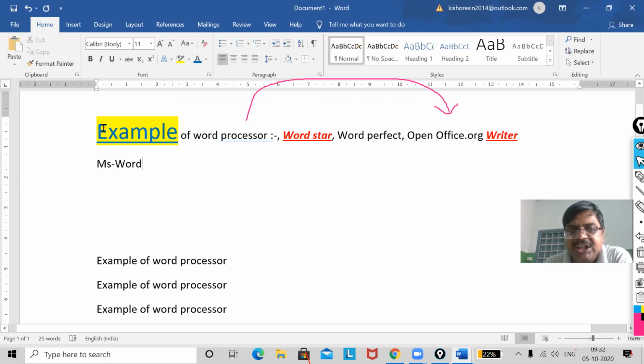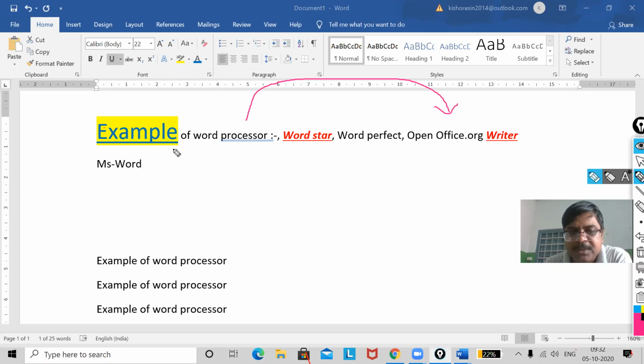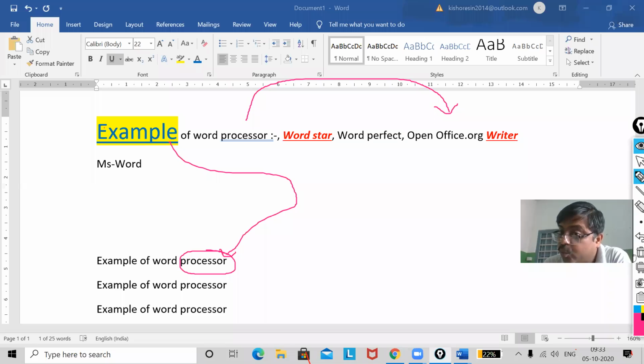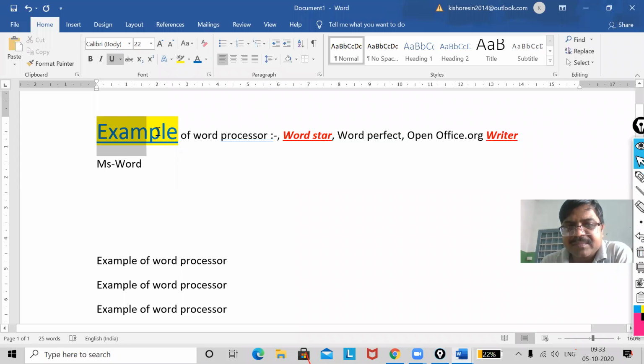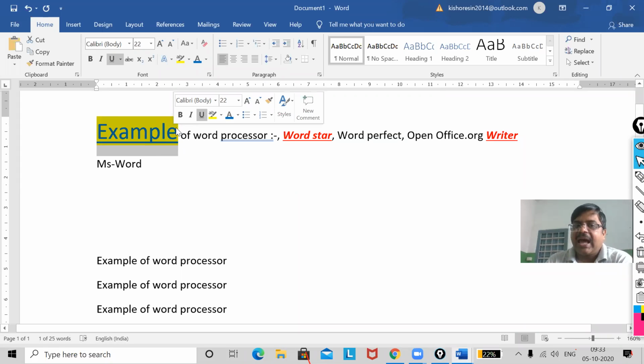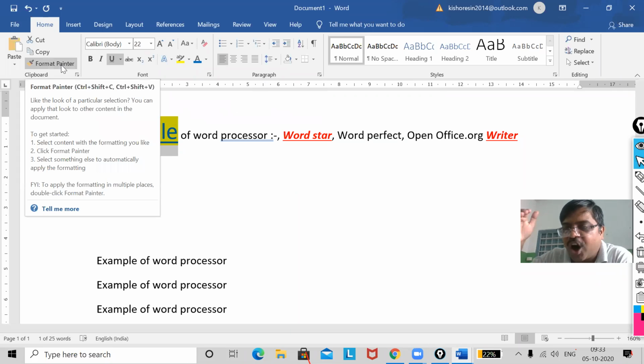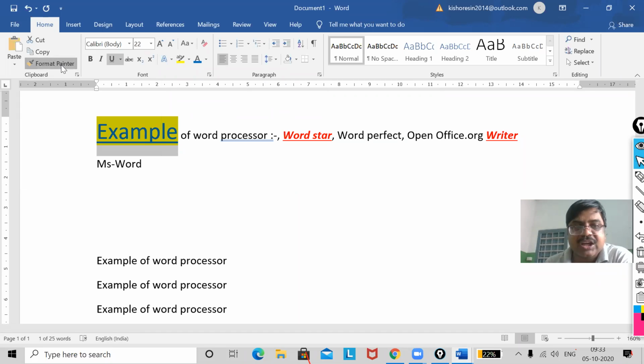So I want this effect to be applied to processor, only to processor. Then what I will do, watch, my dear. First of all, I will select the text. Clear? And then second step, I will click on format painter to get a brush. Understood? Click on this.